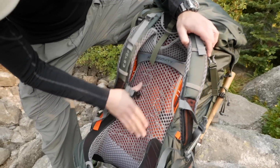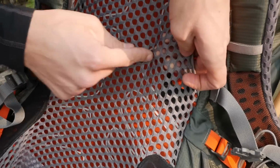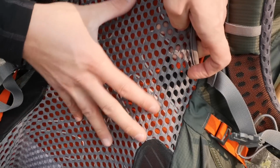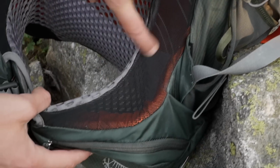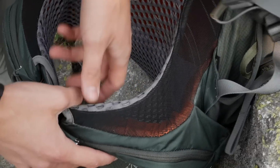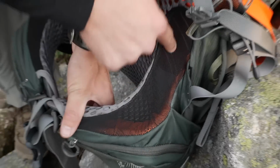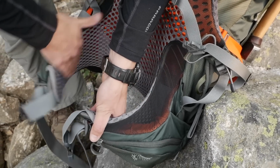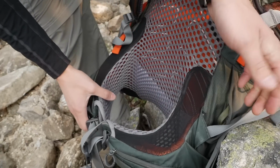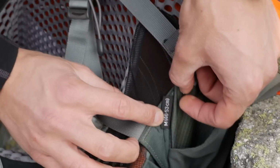As we're going down, this mesh is kind of 3D designed and woven. These aren't like punched holes. It's actually built like this from the start. You can see the air space right here between your hip and the hip belt, or in the pocket. You can see that space in there. That's what allows the airflow and really allows your hips to breathe all the way around. I mean, it's amazing. Right here is where the size is indicated on your pack. So if you ever want to know, this is a medium.